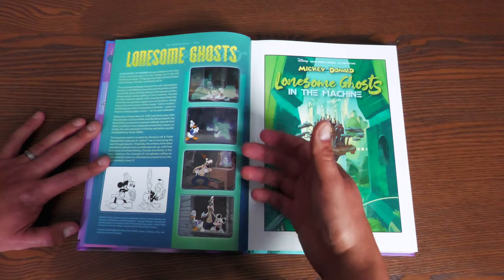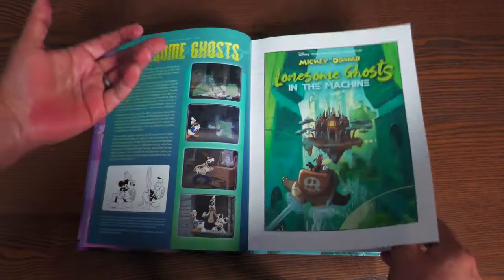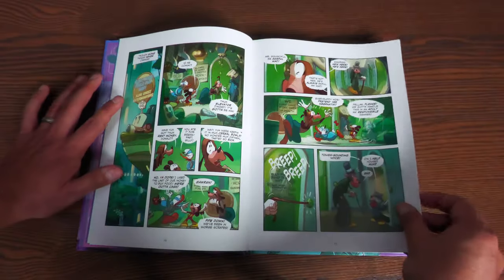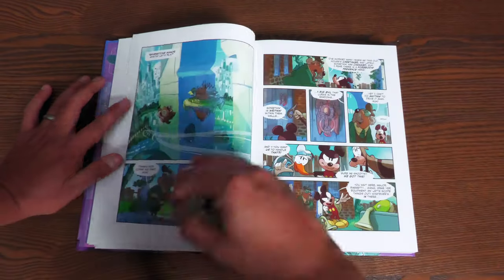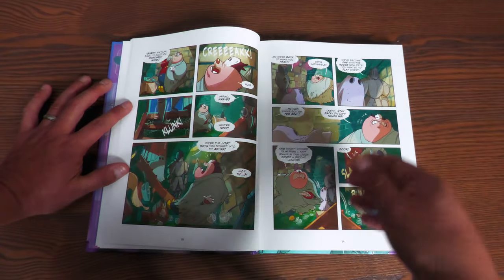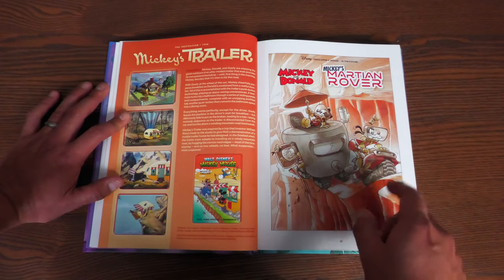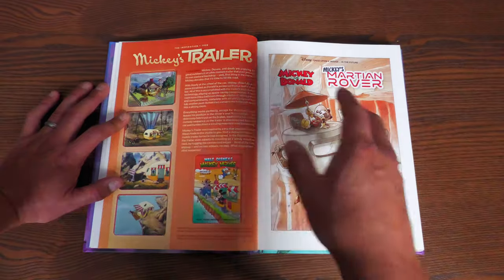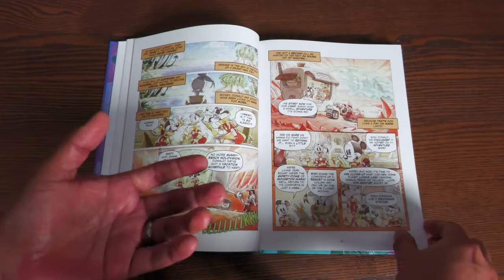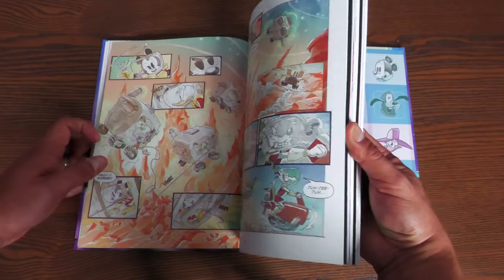There are a group of ghost-busting characters in here, taking place in the future, where Pete is fooling them into thinking he's a ghost — but in actuality there could be ghosts. If you've seen the original cartoons, these mean so much more to you, and that's what I loved about this. Every one of these cartoons I remember. This one — Mickey's Martian Rover, based on Mickey's Trailer from 1938 where they go across country and Goofy's driving and the trailer gets away from him — instead takes place on Mars where they're going on vacation. Goofy does get to drive but they introduce new characters like robots. The art is a lot different. Then Clock Cleaners, again set 100 years in the future. Instead of a giant clock, it's a giant robot that they are hired to clean. All these are written by Francesco Artibani.